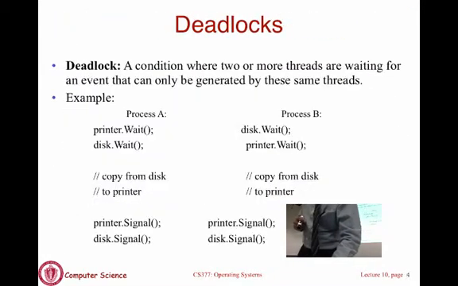The point being made is that this code is not always going to result in a deadlock. It may be that your scheduler actually runs process A, it grabs this lock, it sends the print job, it releases them, and then process B runs. So both locks are grabbed by A, you do whatever you need to do, then B runs, and if the scheduler lets them alternate like this, there will not be a deadlock. Okay. So that is true.